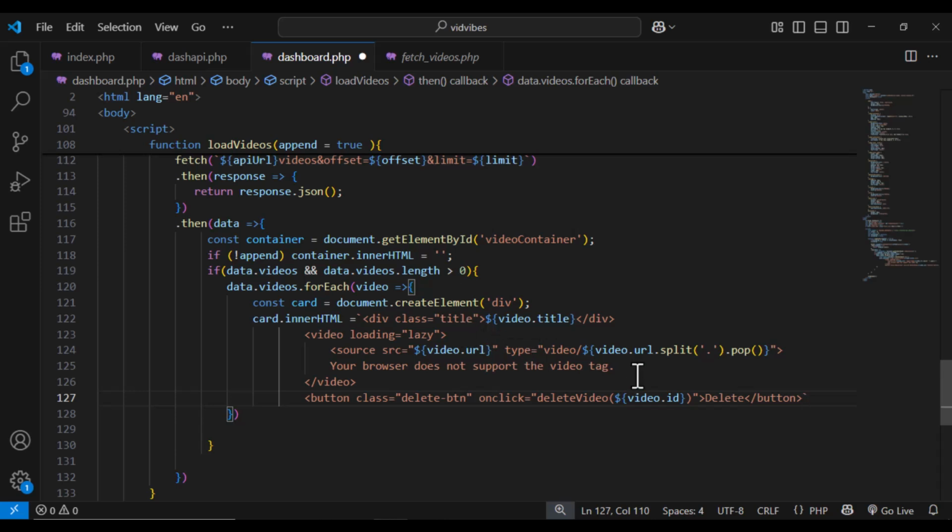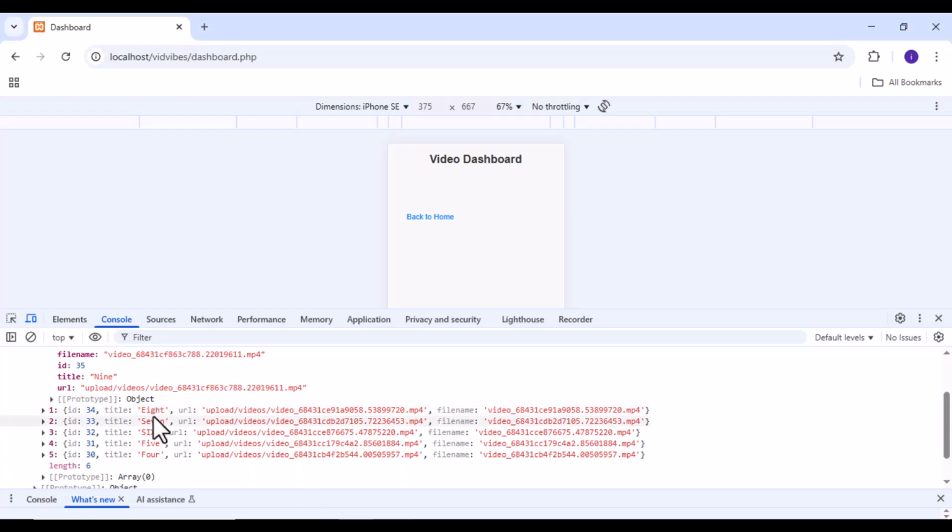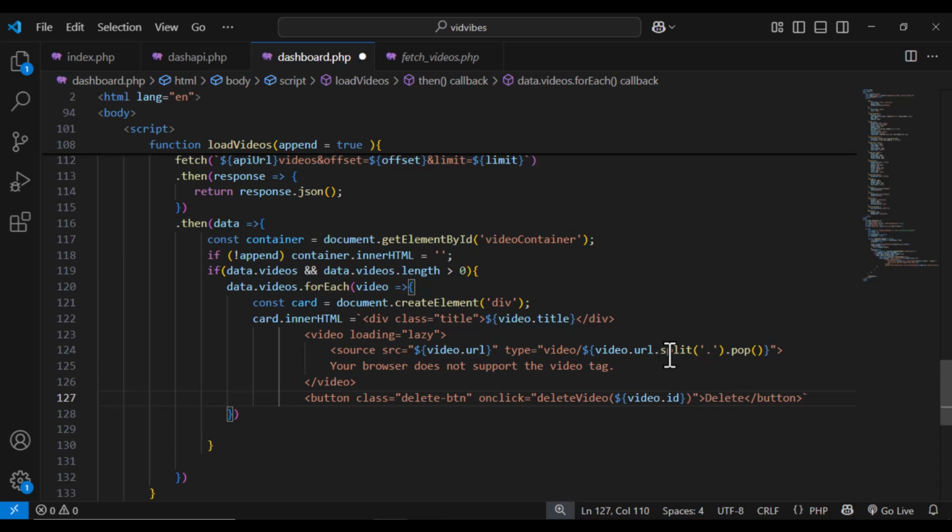So what is all these things here? What this does is simply to take all of these things, please pay attention, then remove them and keep only mp4. So we are using a string operation. We are removing all of those things, then keeping only mp4. You can console log it if you wish. We also type this: your browser does not support the video tag, just in case.